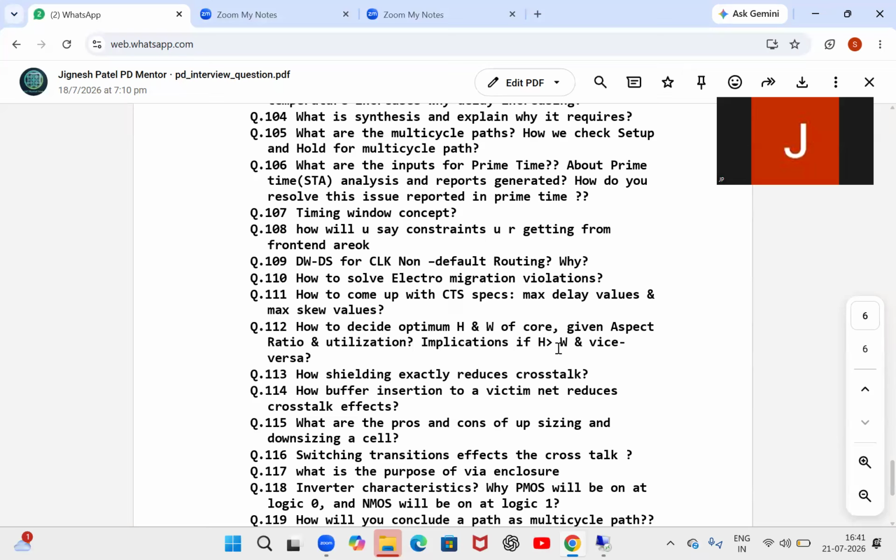Right. Also, you need to understand the macro dimension. Okay, macros are taller or wider. If macros are taller, you cannot have a horizontal block, right? It should be the wider block, right? No, it should be the taller block. Okay, perfect.